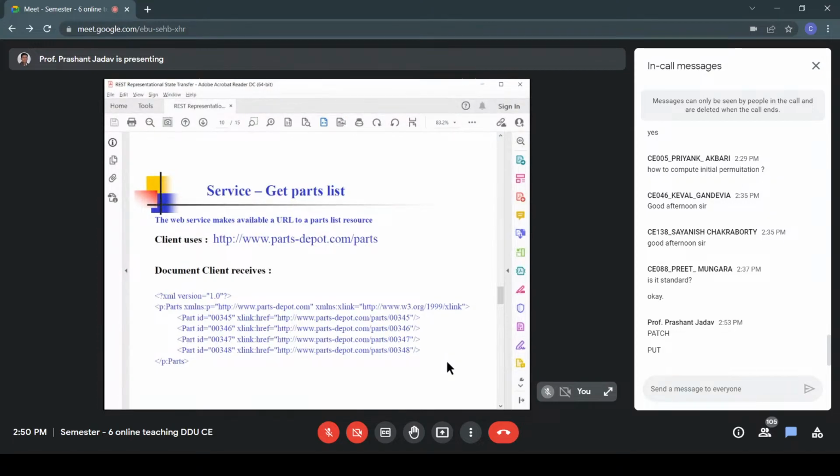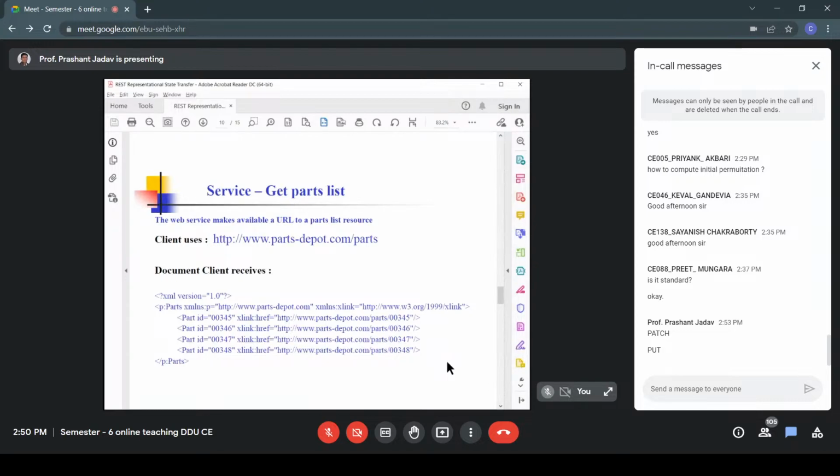The part number is encoded or embedded within the URL, for example parts with part number 345, 346, and so forth. It should be provided as a link, rendered as a hyperlink. When the user clicks on a particular hyperlink, the user is redirected to a page which contains the detailed information of that particular part.